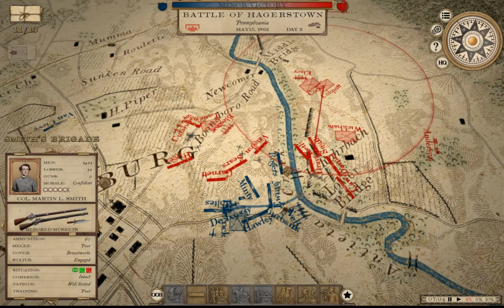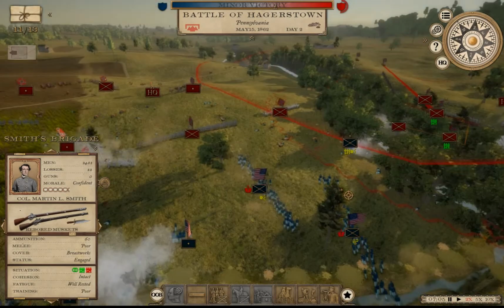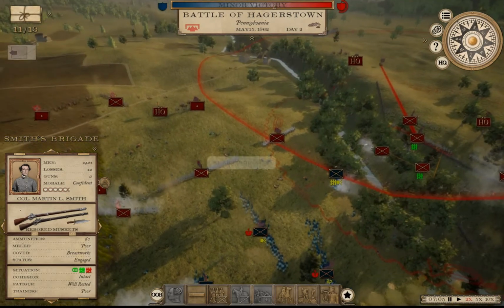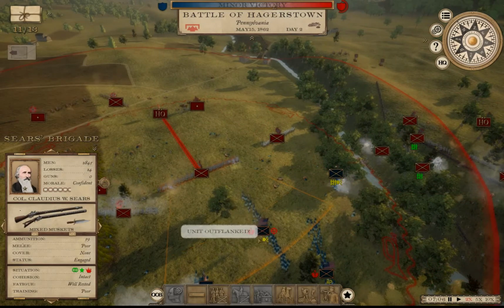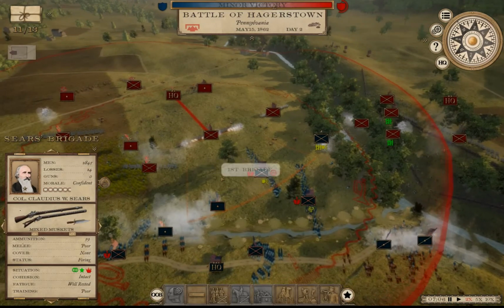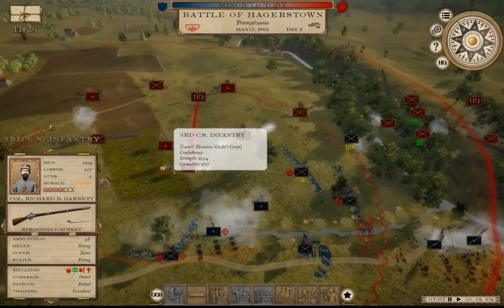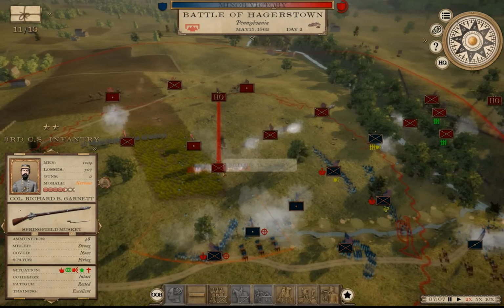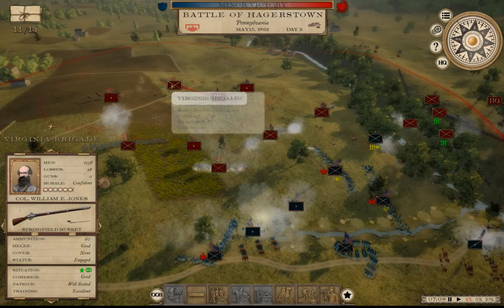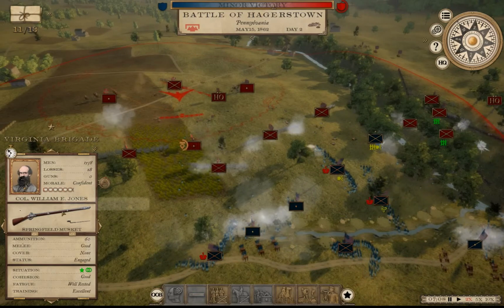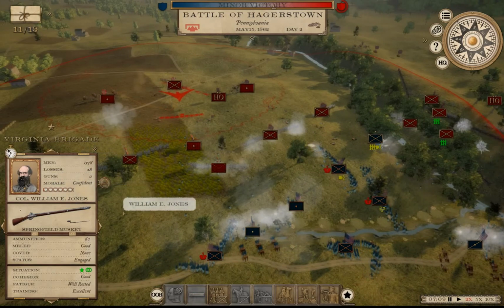Let's get Martin Smith, see if they can't force Rogers' brigade back. Well, looks like Garnett's brigade is starting to waver. Now one last fresh brigade under William Jones.